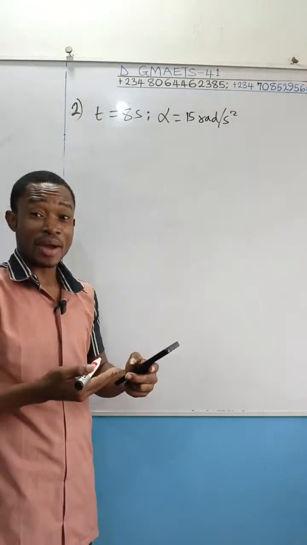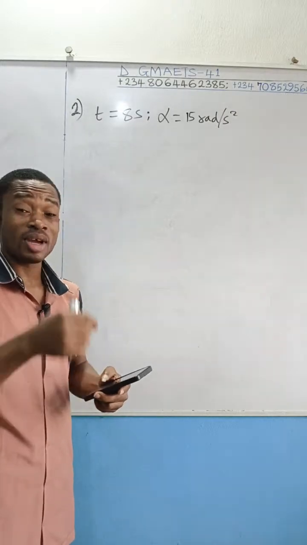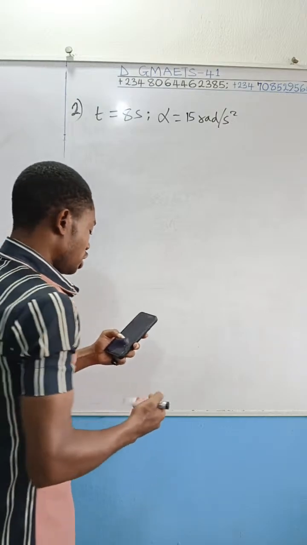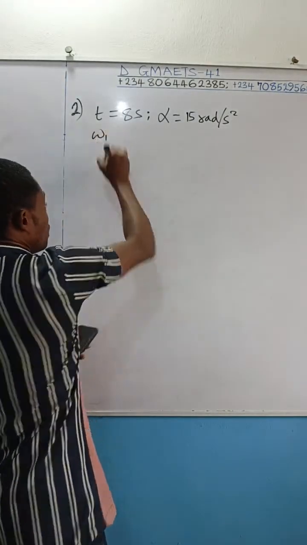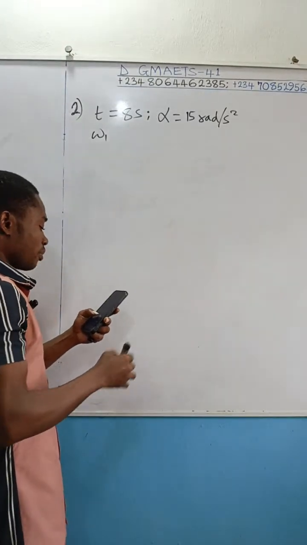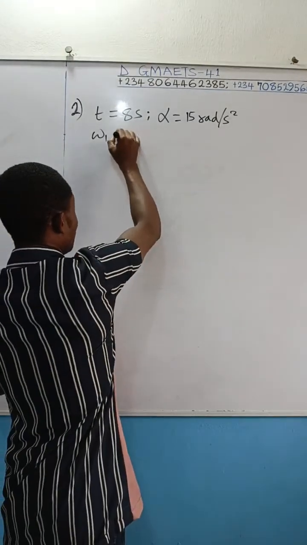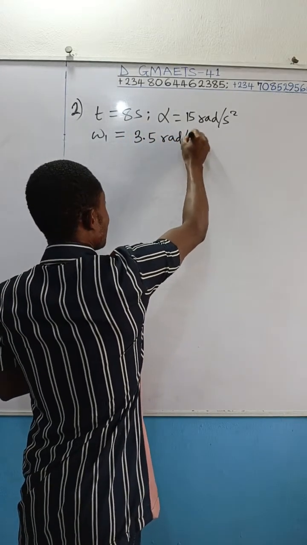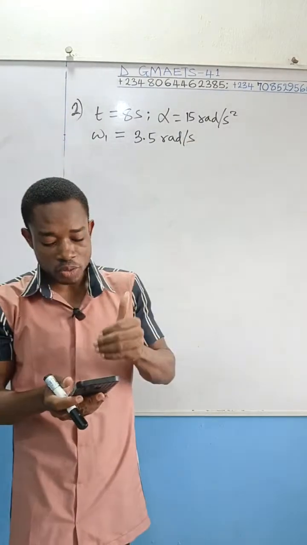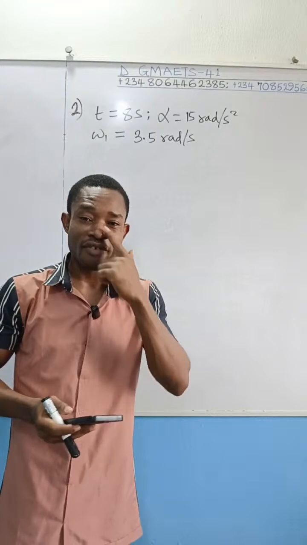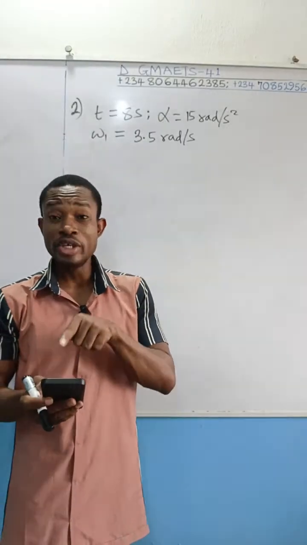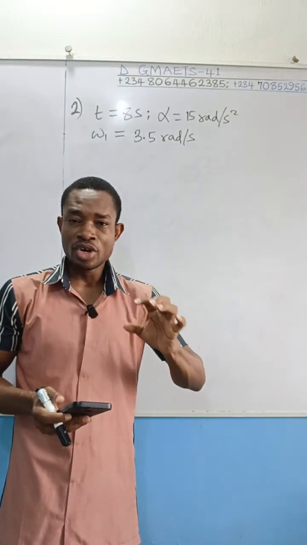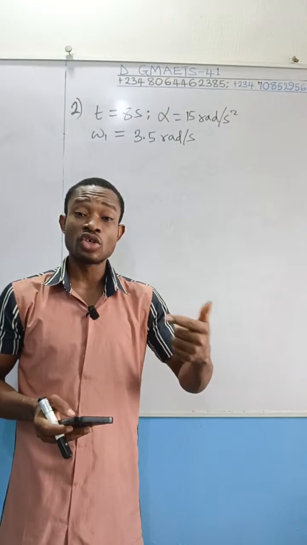The one I have here is radian per second. That unit is wrong. It's meant to be radian per square second as angular acceleration. If the initial velocity, which I'm going to call initial angular velocity, I'm going to use omega for it as usual, is 3.5 rad per second. Please take note. In the question it was mentioned the initial velocity, but that velocity there is not V. The reason is the unit given, 3.5, is rad per second. That's radian per second, and you know that radian per second is the unit of angular velocity.